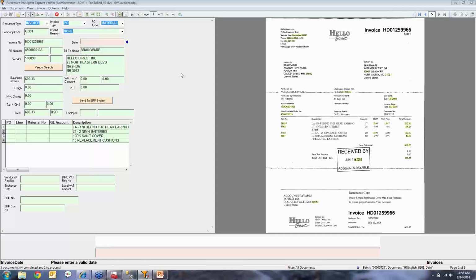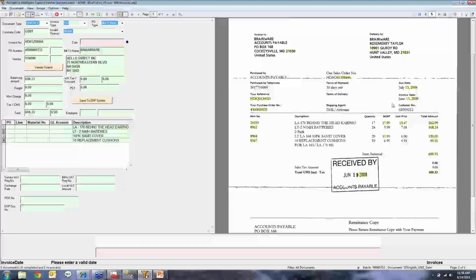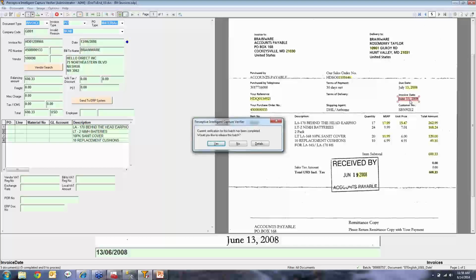I'm done. And as I go through this, I'm just going to show you a few different kinds of corrections. But these are the kind of things that you typically see in real life. And again, here too it took me to the next document where there was a potential issue. In this one, it did not find the date because there was a little distance between the things. I can zoom in and see that here's the invoice date right here. I'm just going to go ahead and lasso that and pop it into that field. And again, it's going to convert it and standardize it to pass downstream, and boom, that batch is gone.